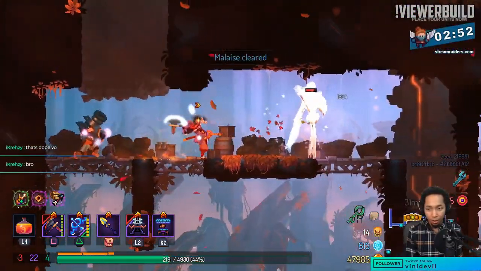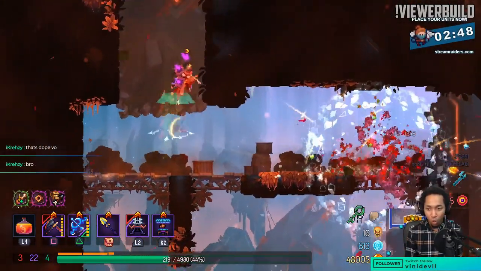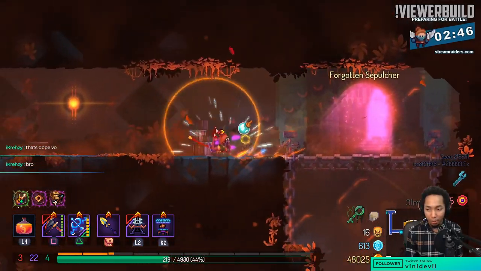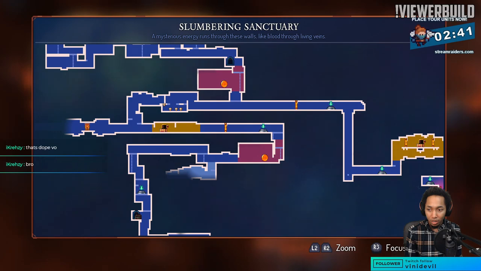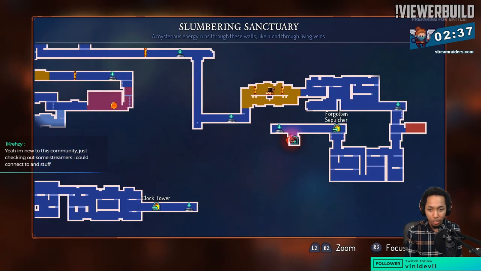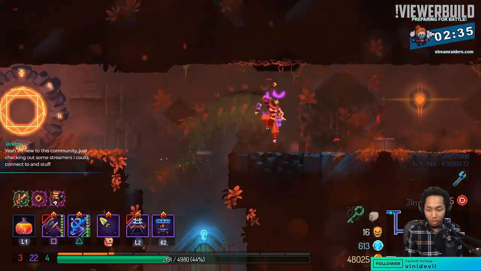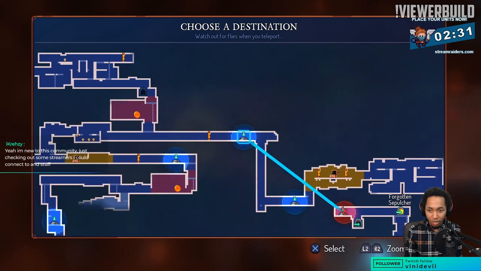All right. Finally got some Lysol out here. Took us way too long to disinfect this map, but we only have two Malaise, so that's not too bad. I might even be able to do Sepulcher. Weird that I didn't really get food.